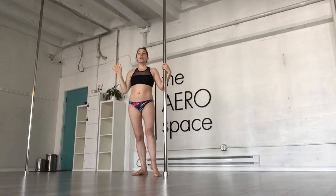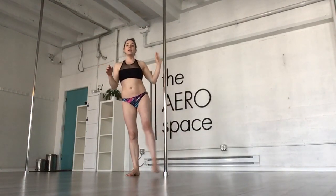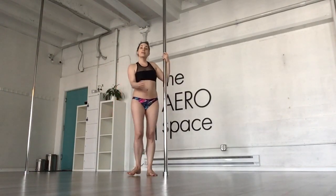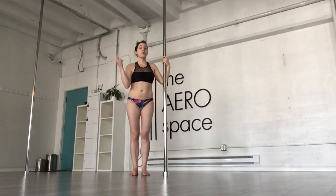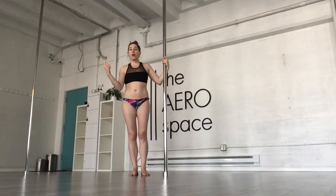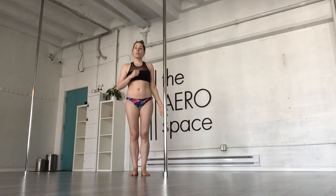Now, I mentioned trust before, and here's where the trust comes in. Do not snap this inside leg closed until you make contact with the back of your knee and the pole. If you try to snap it closed before that happens, you're going to end up missing your knee pit entirely, and it's not going to work. So what you're going to do is you're going to fall, fall, fall, then snap once you've made contact with the back of your knee and the pole.